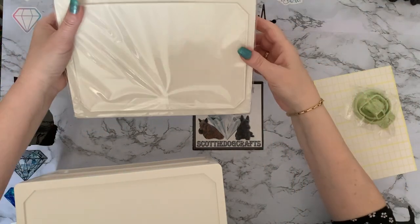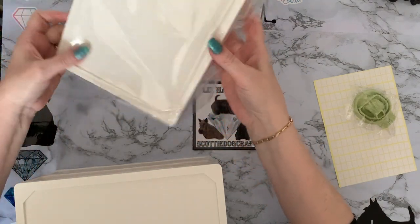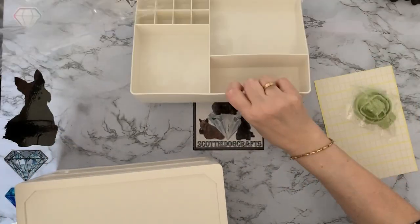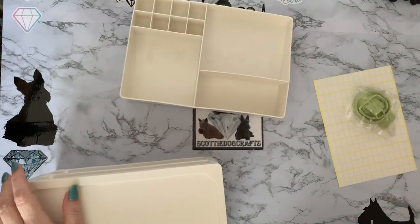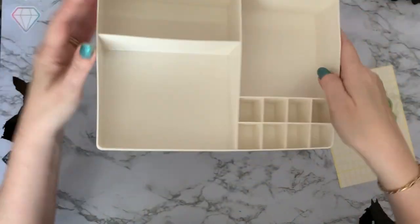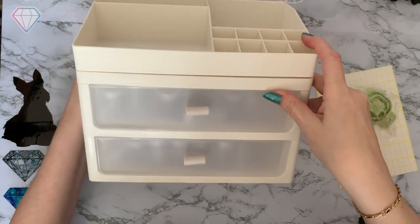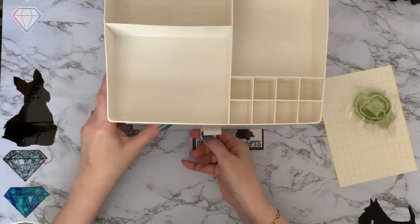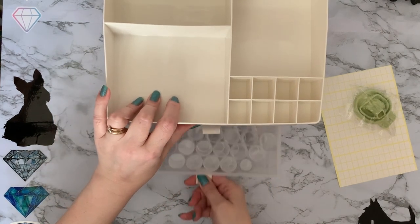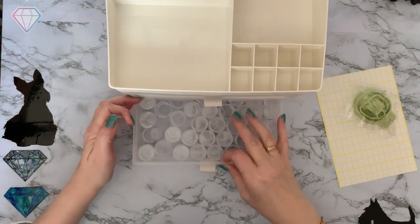So let's just take this out of the plastic — I'm going to be using this straight away. Now all I've got to do is hope that it does fit on my Kallax shelf, my IKEA Kallax shelf. So that sits on the top there, which is lovely. And then we have these little drawers. These are like rubber — I thought they'd be like material.